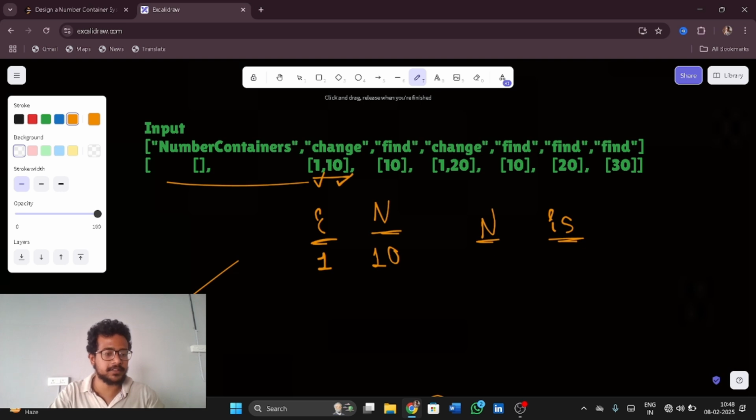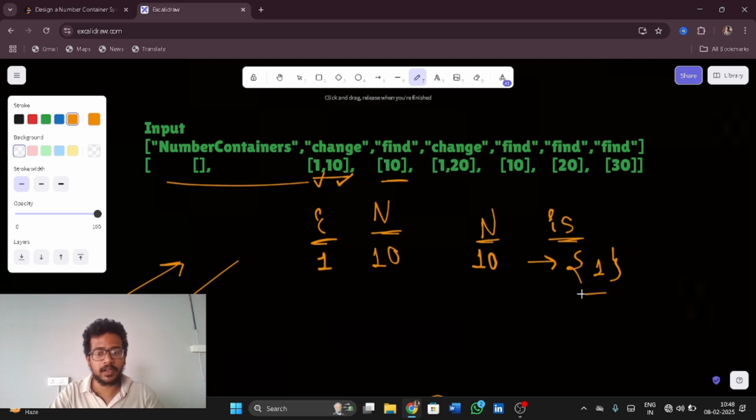As I said, a number can have more than one index. So I got number 10 and it is present at index 1. After that, I need to find 10. Where should I find it in an array? I will find the first index where I got 10.